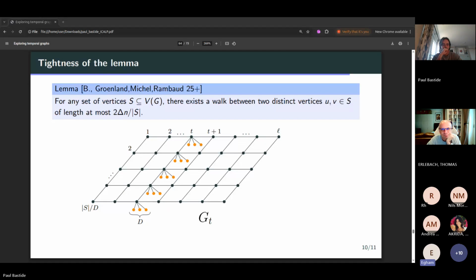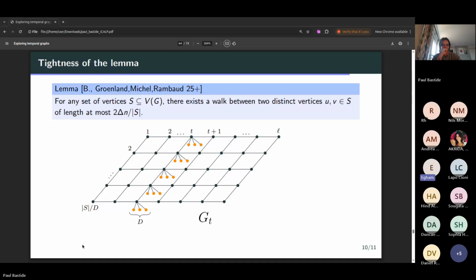Okay, we have time for one last question. Let me ask something. There were also a few results on exploration of random graphs, and at least some open question as far as I remember about having bounded degree. Are you familiar with those results, or whether your technique can be used to improve there?